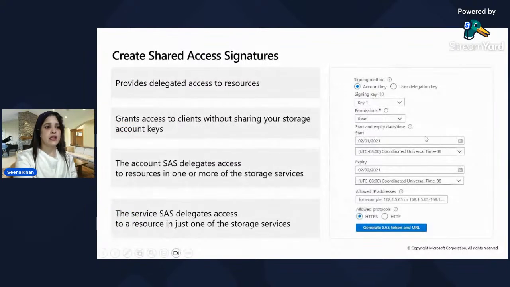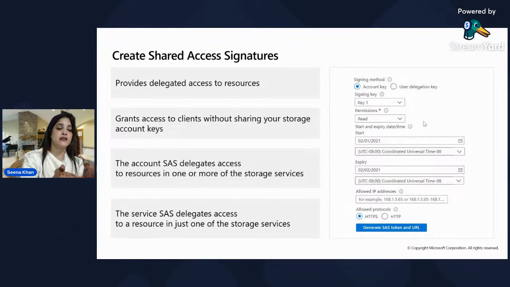So when you are generating a storage shared access signature, you can use the account key signing method, or else use a delegation key, and provide the permissions, which type of permissions you are providing to access that particular data, read or write. If you are providing read, users can only view, or if you are providing write permission, users can edit as well.